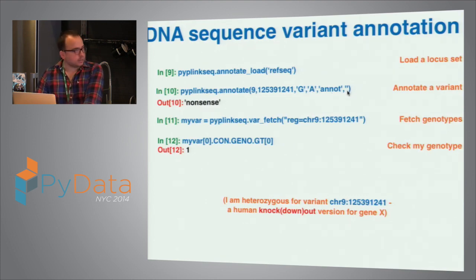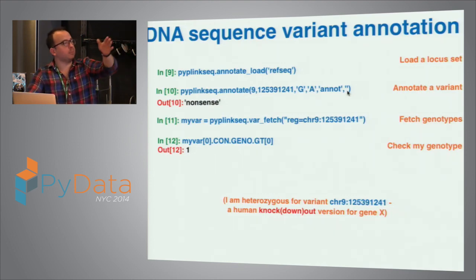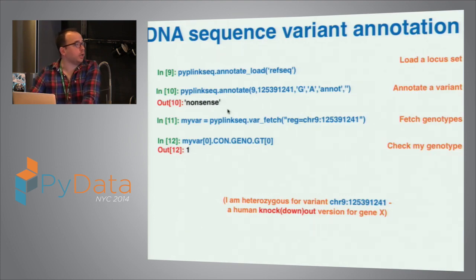This basically tells it to annotate it. And this is just an empty string, which can be used for other purposes. Like, for example, if you want to find out what gene that annotation maps to. So here you can see that this particular variant is a nonsense mutation or a stop gain mutation. In the human genome, for every individual, we carry about 100 of these nonsense or loss of function mutations.